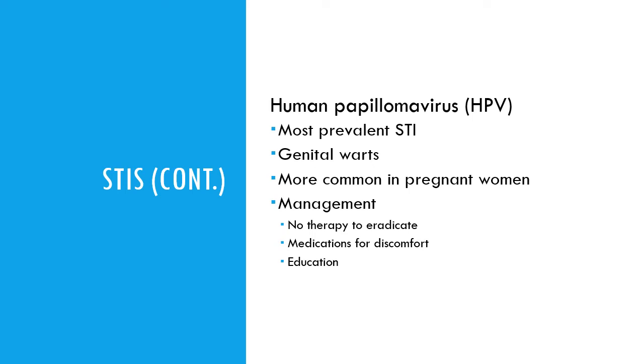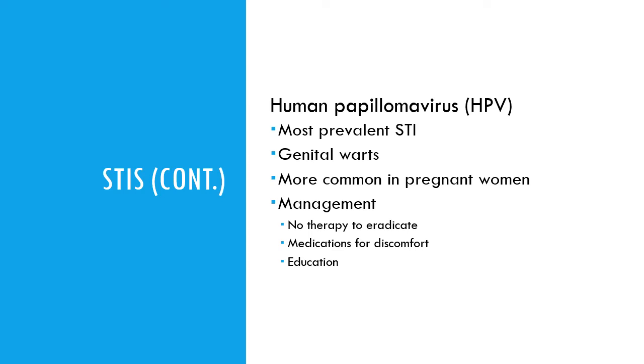Okay, the next thing is going to be human papillomavirus. This is also known as genital warts. It is the most common viral STI. Okay, there's approximately 100 different types of HPV, and several of these types can cause genital cancers. Some symptoms that may be seen include profuse irritating vaginal discharge, postcoital bleeding, and bumps on the vulva or labia.